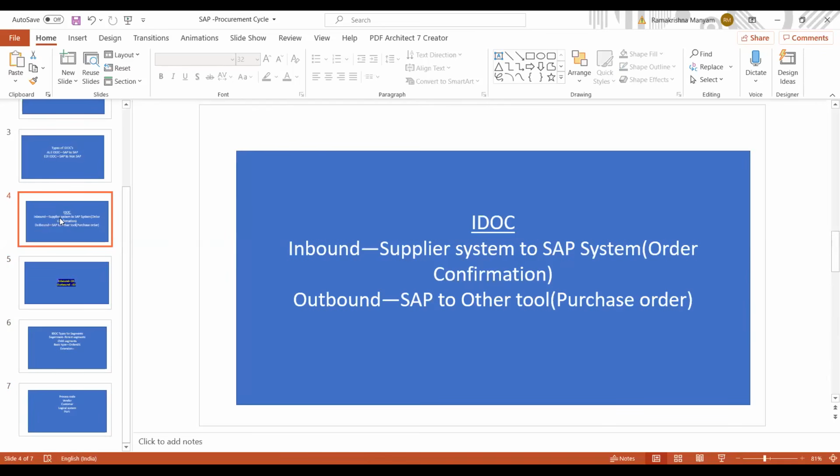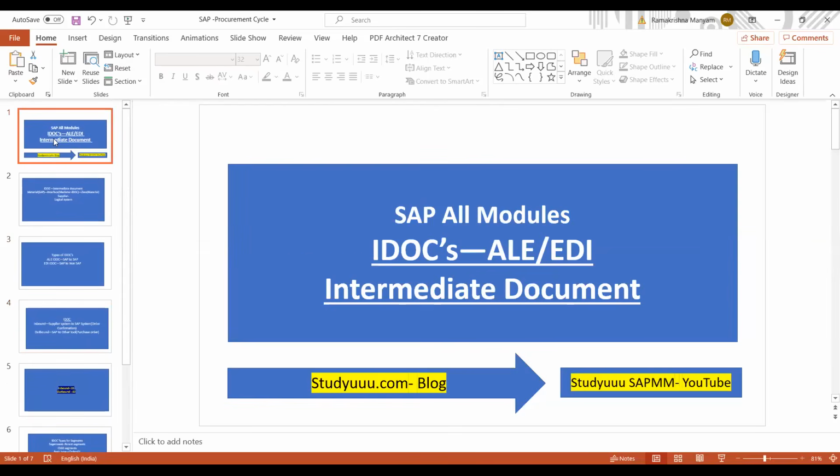Mainly, they will ask you about status. What is the status if there is a port issue in the supplier system? What is the status code if it failed because of an error in the PO copy? It means if there is any error in the PO, any standard field or mandatory field missing, what is the error code you will receive? These are the normal things they will ask in the interview. I already mentioned in the blog what errors you will receive and explained all those things, so you can go and see there. Now we can go and see practically how to create a vendor partner profile and how to monitor the IDOCs.